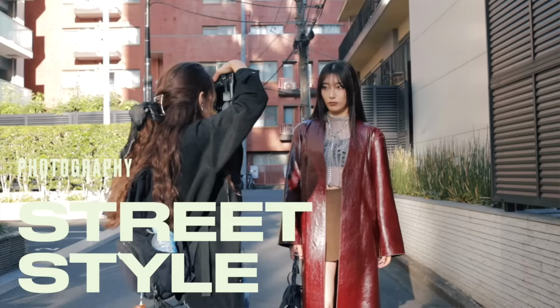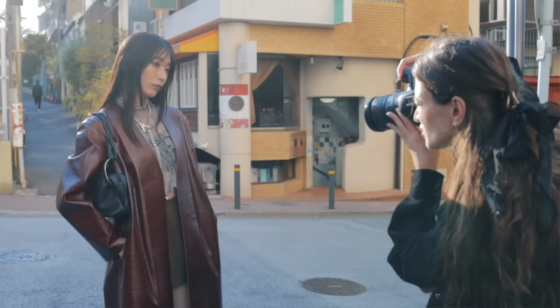Today I'm gonna show you how to take beautiful street portraits on the streets. I mean, it is in the name. All you need is a street. So if you have a street where you are, and maybe you live in Japan, that's all you need.